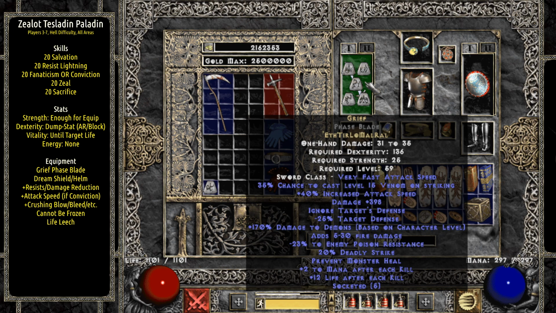The damage plus, that damage plus is a little bit weird. It's not a plus min-max damage. It's more like an elemental damage, except physical, if that makes sense. It's tacked on rather than applied to the percents or the actual weapon's damage. So that is important to remember. It does function a little bit differently. Ignore target defense is nice. A little bit of Deadly Strike on here gives you a chance at double damage. You have some reduction to enemy poison resist, which is okay.